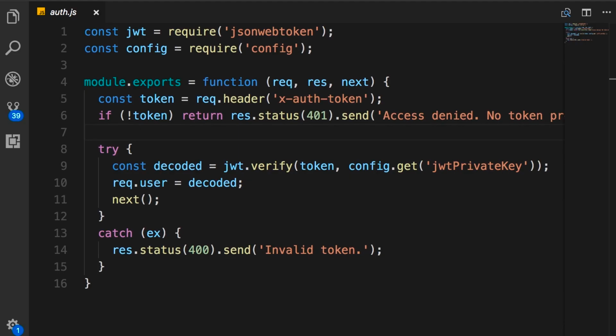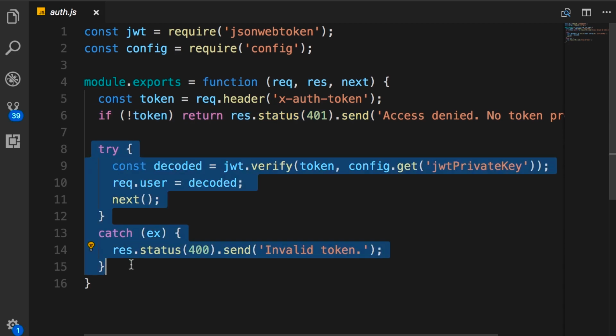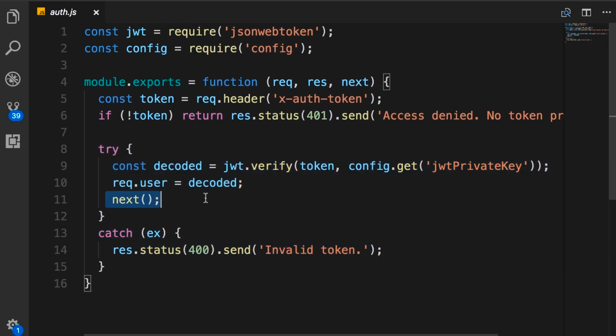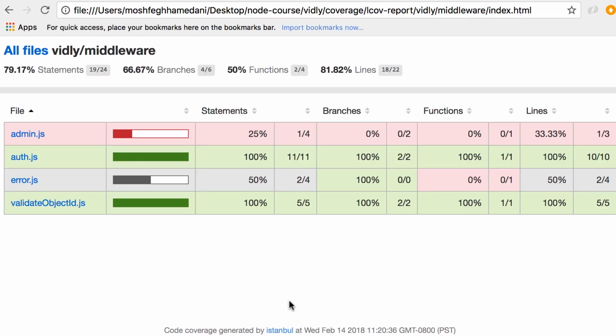Let's have a quick look at these execution paths. So here's our auth module. As you saw earlier, this is one execution path, and here we have another execution path. Now, more accurately, here we have 3 execution paths because it's possible that a token is valid or invalid. But our code coverage tool determines the branches or execution paths based on the return statements. Okay? Now back to this table, we also have functions. So in our auth module, we have only one function, and that function is tested.